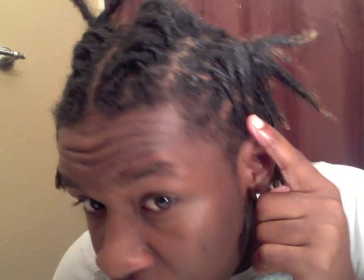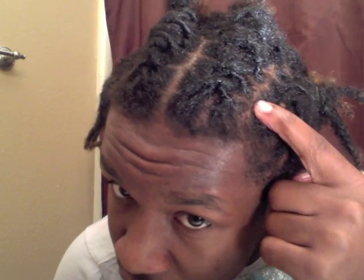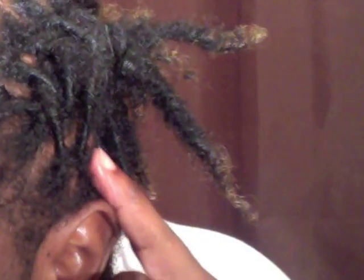So this is the last one. This is the top row right here, and then you've got the bottom row right here. The top and the bottom are what you're gonna crisscross. So you take this, crisscross it over, take the bottom, crisscross it over. That's how I'm doing it. As you can see from this one, I took the bottom row, crossed it over, took the top row, crossed it over, bottom, cross, cross, cross.